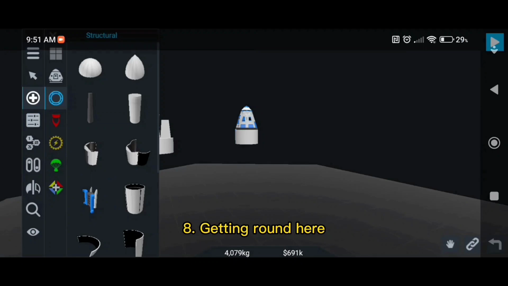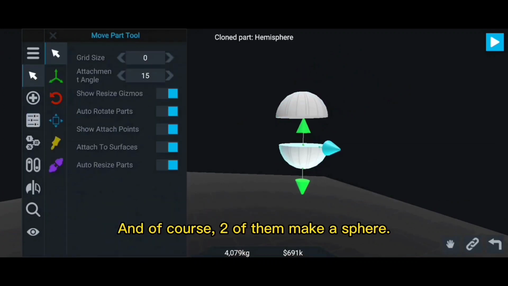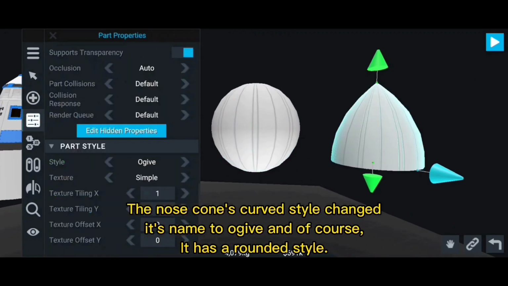8. Getting round here. So the hemisphere is a part that is based on a simple planes part, the hemisphere, and of course, 2 of them make a sphere. But did you know, this is a nose cone template? The nose cone's curved style changed its name to ogive, and of course, it has a rounded style.